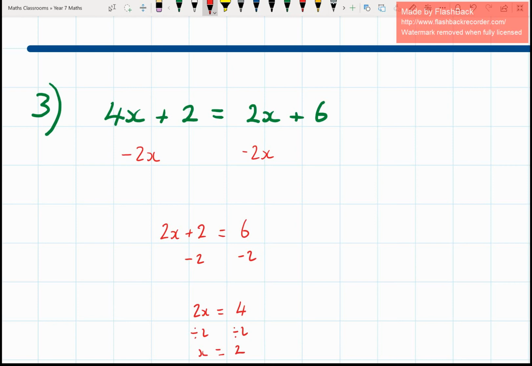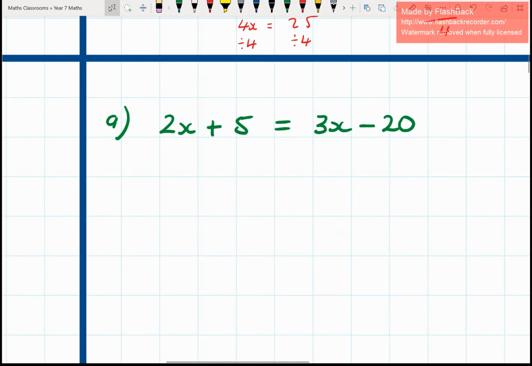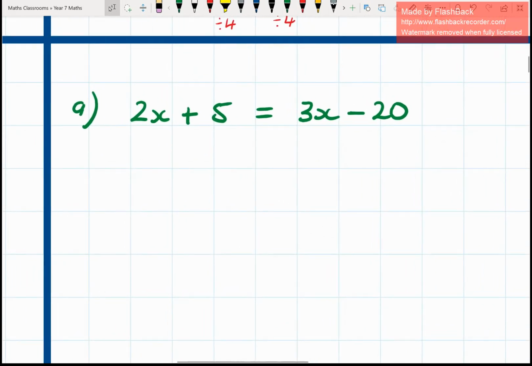So remember, if you're struggling with these, you can always rewind or skip back and watch what I did there again. Remember, the goal is to always remain in the positives. So I wouldn't have taken away 4x from both sides because it would have given me a negative number, which I don't really want. So give this next one a go. See if you can do it. I'll give you a little tip. Maybe take away 2x from both sides to start.